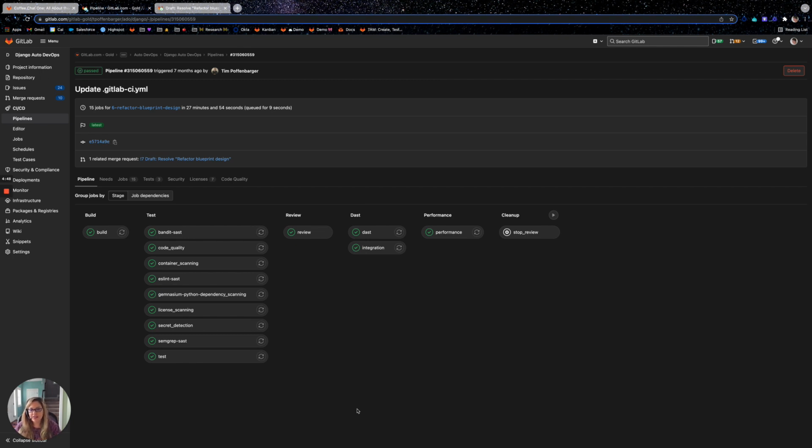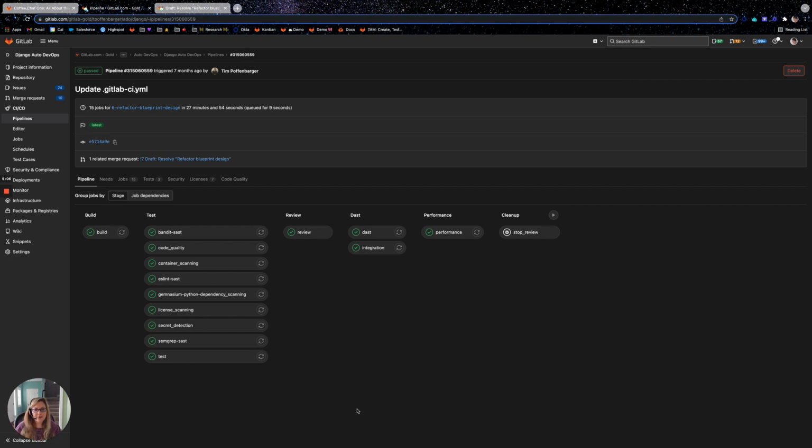The next one is secret detection. Secret detection is a fun one. It goes in, looks for any issues if you have AWS keys, if you have passwords. Another fun thing is you can actually customize it and program it to look for social security numbers, credit cards, any kind of format it can look for, so for that extra protection.